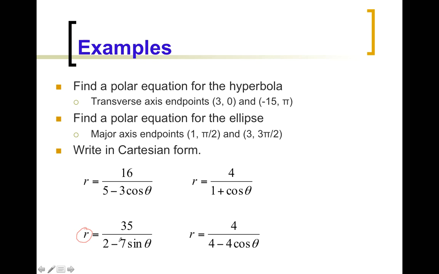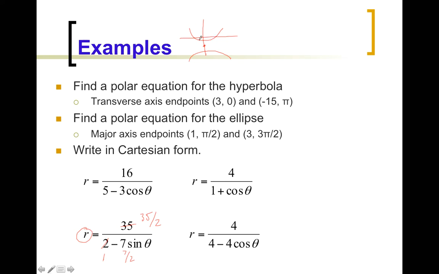Well, first of all, this is a minus sign. So minus sign, if I was to just do a sketch, tells me it does this. If I divided by 2, this would be 35 over 2, this would be a 1, and this would be a 7 over 2. And 7 over 2 tells me hyperbola, so it's going to go like this. Now, the reason I'm doing this one is because hyperbolas mess people up.